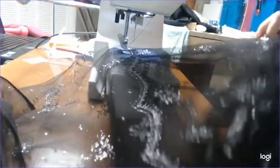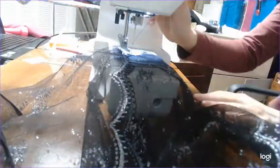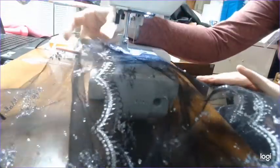From there, it was simple enough to sew up the back seam, leaving about 6 inches down the back to allow me to get in and out of it.